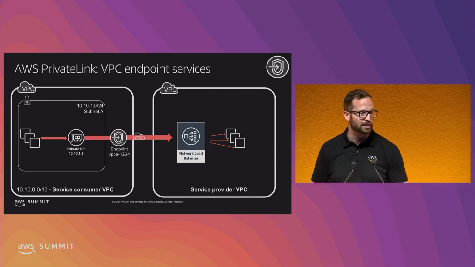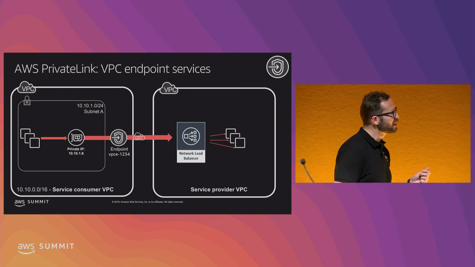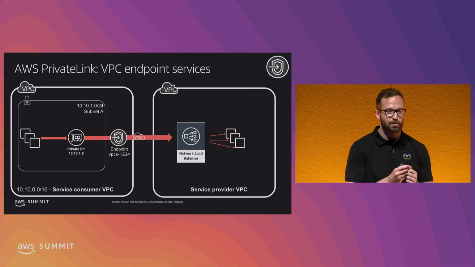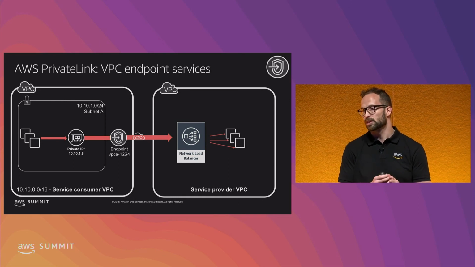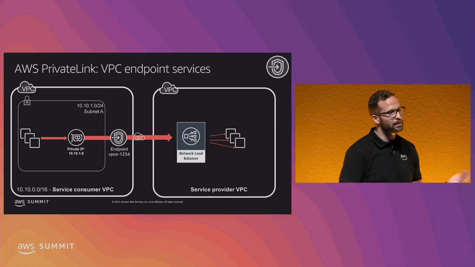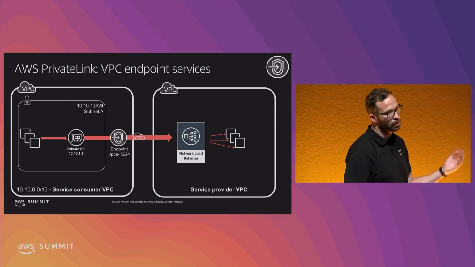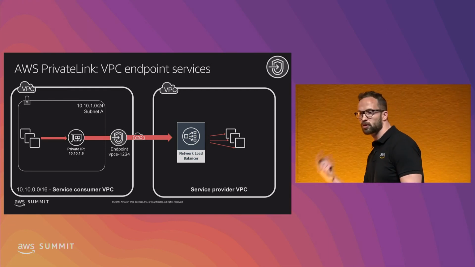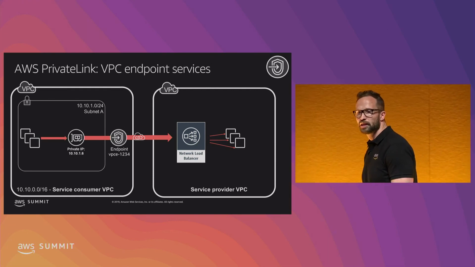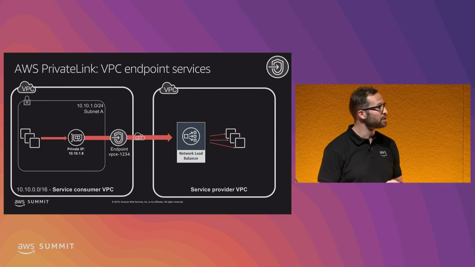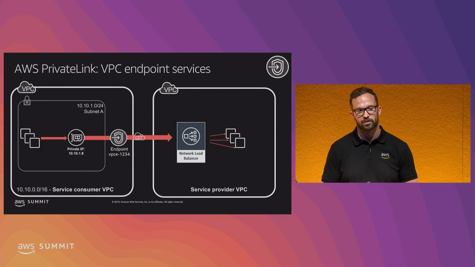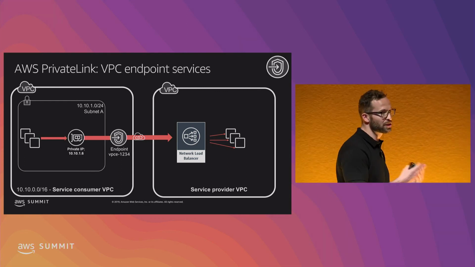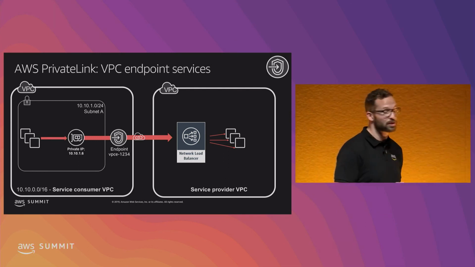hosted in another VPC. And using Private Link allows us to only expose a specific service port that we're connecting to. So if it's HTTPS, it will be just 443. Connectivity is only allowed in one direction, so only consumers can connect to the service. The service provider VPC cannot connect to the consumer VPCs. And finally, in this scenario, you no longer need to care about IP addresses anymore. So those IP addresses in the VPCs can overlap, and you can still expose the service this way.